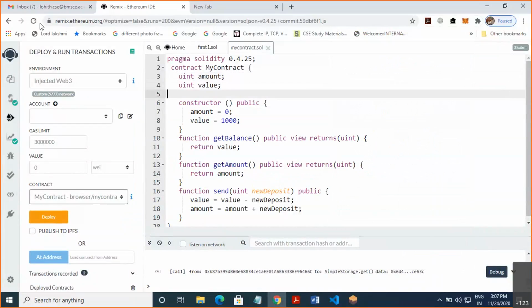Okay, right. Let me refresh this. So if you are having any problem, just try to reload the Remix page.